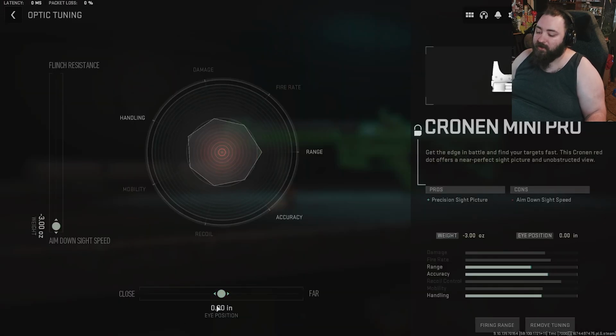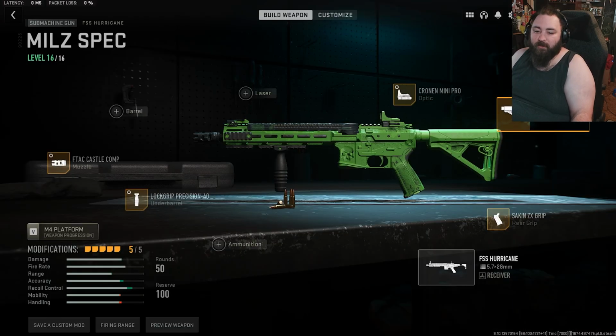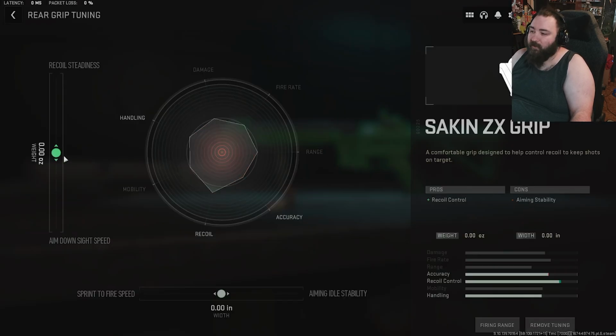On the Cronen, I started doing 0 on eye position instead of doing far. I've been having a problem seeing people in the game a lot, so I'm just getting old, okay guys, I'm getting old, don't worry about me. And of course, aim down sight speed all the way. On the Cronen Stock Factory, has no tune actually, and on the stock itself, we're going full recoil steadiness and full aim idle stability. On Metaphors, he does none of this, but he does recoil control.